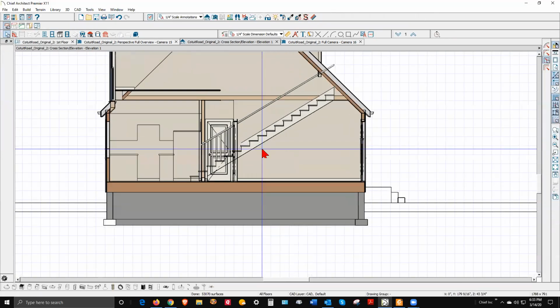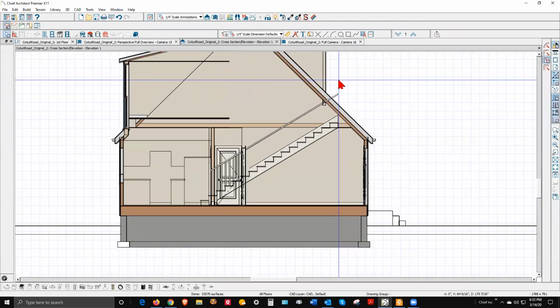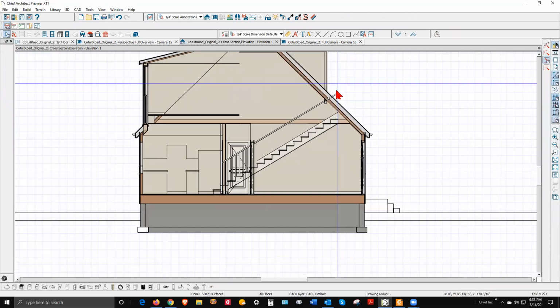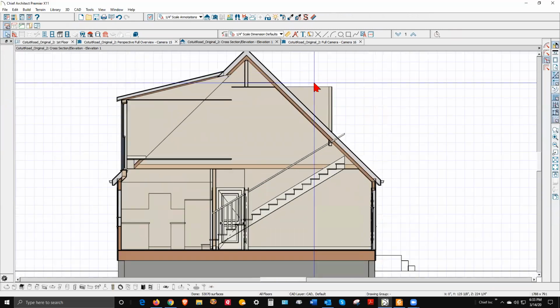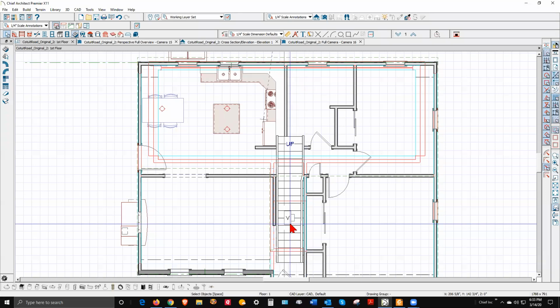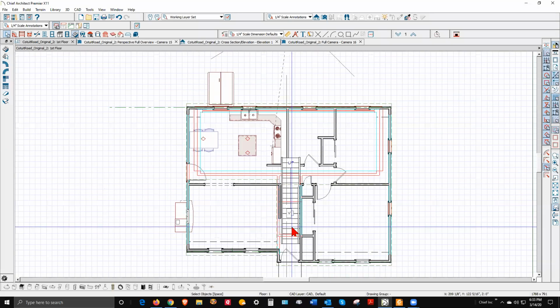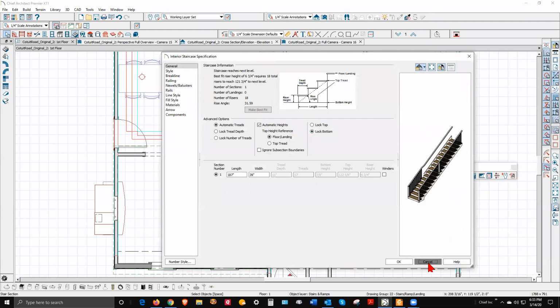Of course, that's not really workable, because when you get to the top of the stairs, you just bonk your head, and no inspector would pass that. So we need this to, whoops, didn't mean to open the dialog.